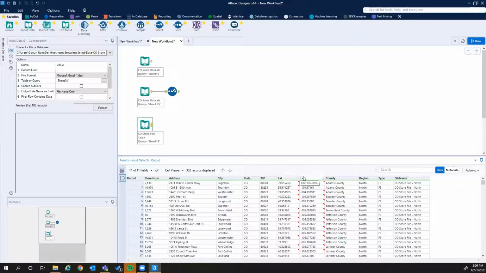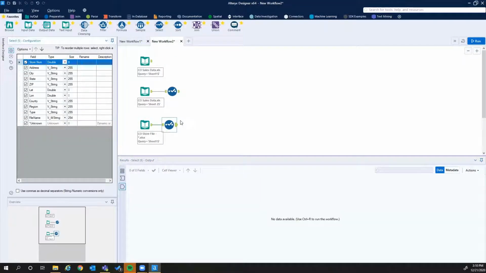Well, with latitude and longitude, we want it to be not rounded, because we want it to be as explicit as possible to locate the store. We also want to change the store number value to string. The reason is we don't add or subtract store numbers, right? So choose the Select tool and drag and drop it next to our third input tool.